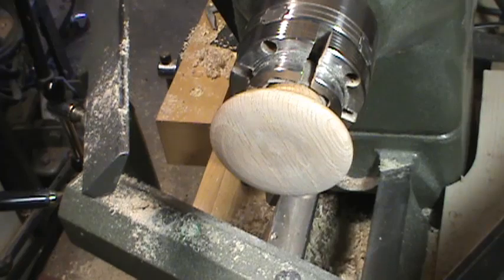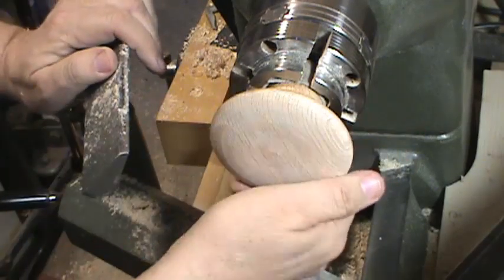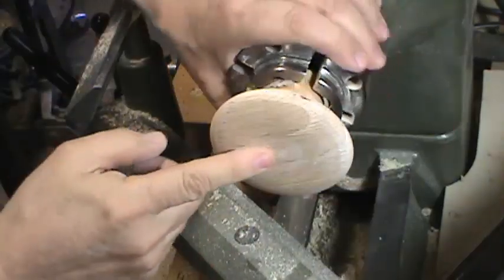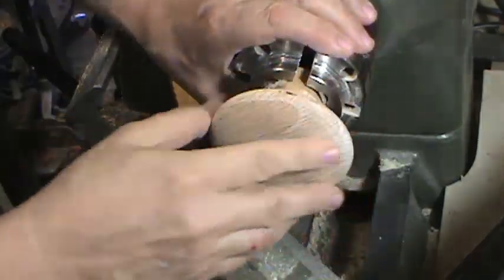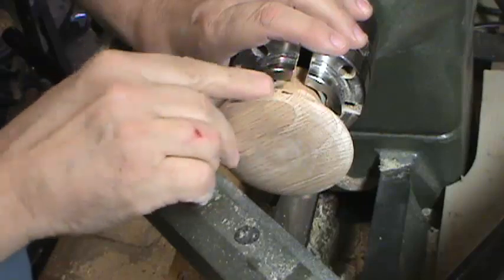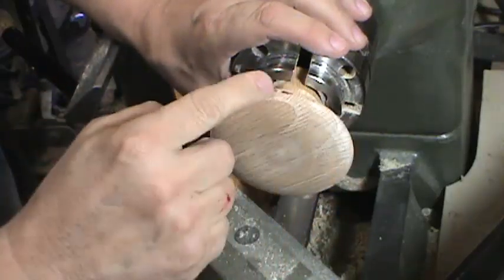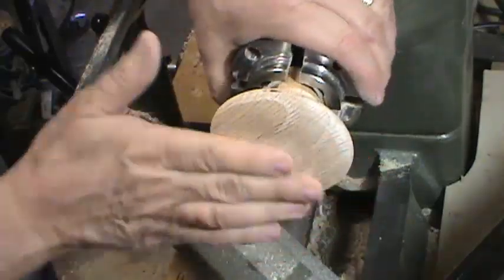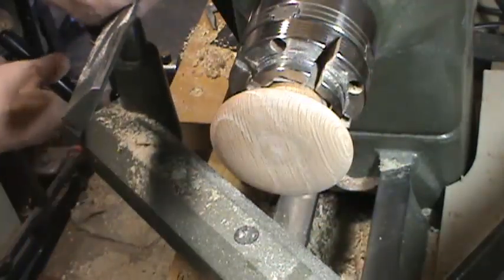And I'm going to sand that a little bit to see how it looks. I think it looks just fine, really. So I have a little bit of a dip right here, so I'm going to have to turn that again. I'm still not out to the circumference here. I got these black marks from the bend, so I'll probably go over that with the wide skew.